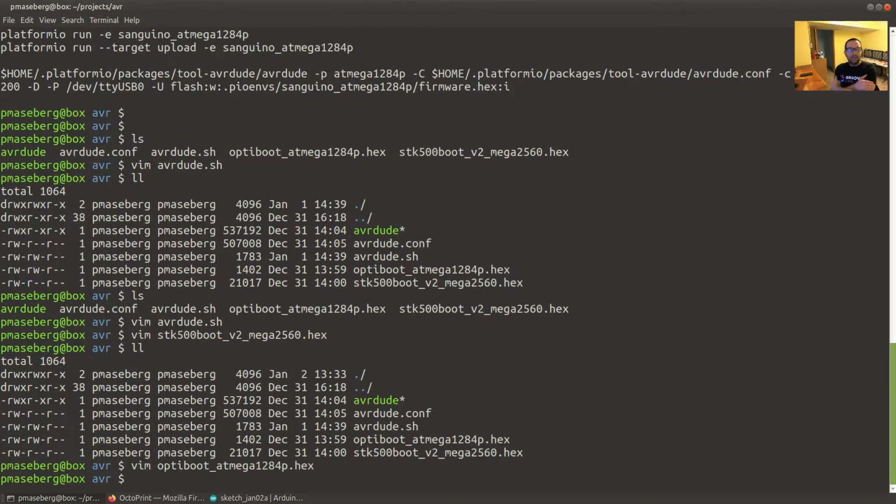And so if you wanted to run all of this from the command line, you could set it up and commit all this to a Git repo or something like that, so you didn't ever have to use the tools again. So not necessary, but just some insights into what's going on.